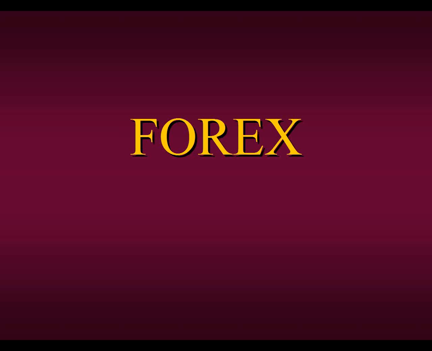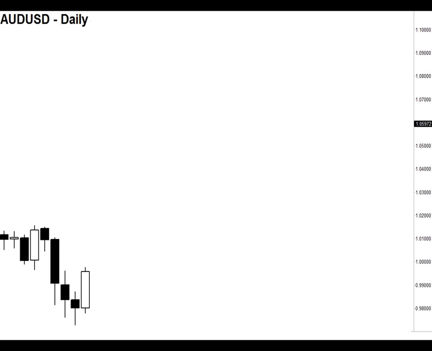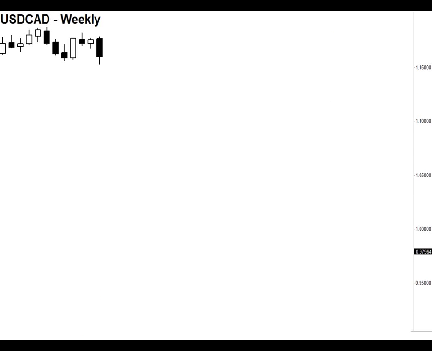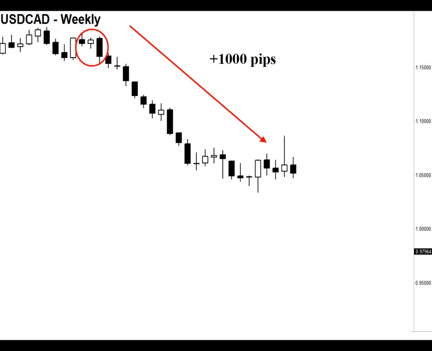And the same technique works on the Forex markets. We see here a chart of the Australian dollar. Now we have a bullish engulfing pattern plus 1. That's your standard basic pattern, and we went up 900 pips, close to $9,000, straight up. A weekly chart of the Canadian dollar: bearish engulfing pattern plus 1, your standard bearish engulfing pattern. So we go down 1,000 pips right off the bat. So right now you have about $10,000 profit trading one contract.